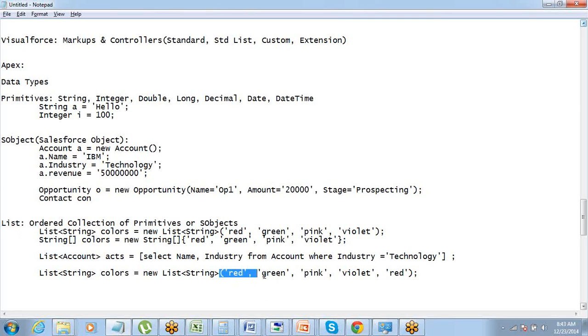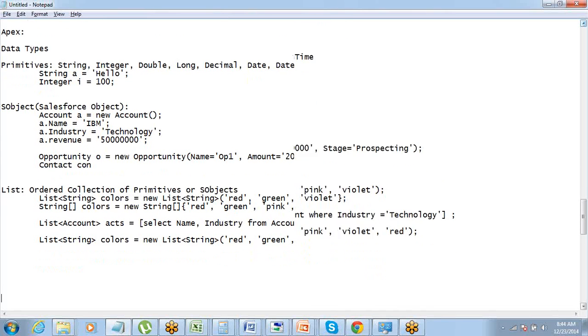The index number is used for identification, and everything that gets into that list has an index number. So this red and this red are different. This is index 0, this is index 4. So for the system, these are two different values and both of them will coexist. Okay.